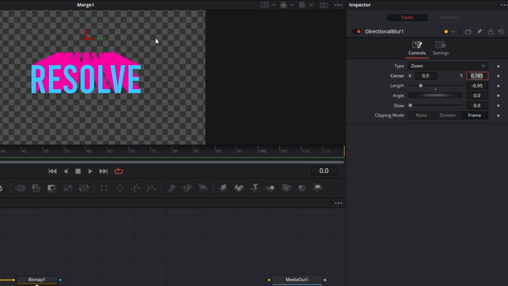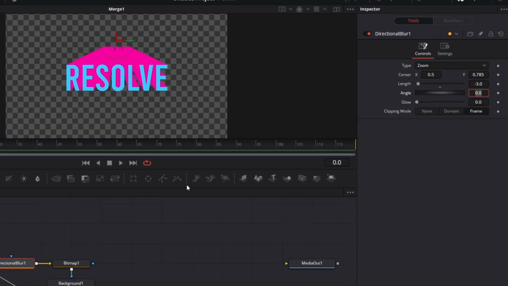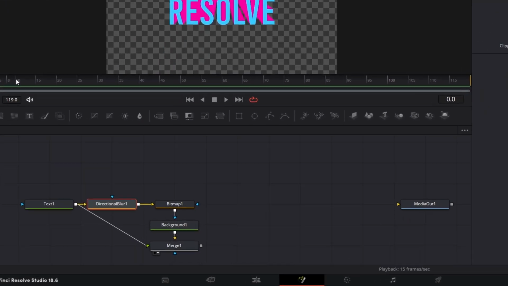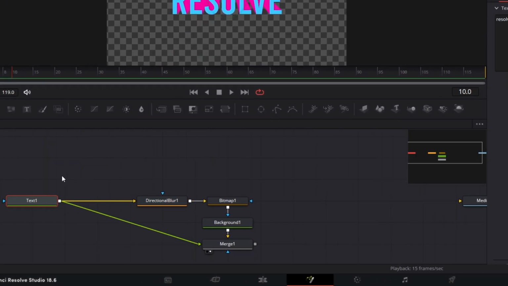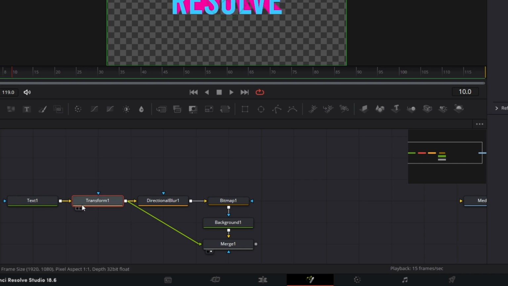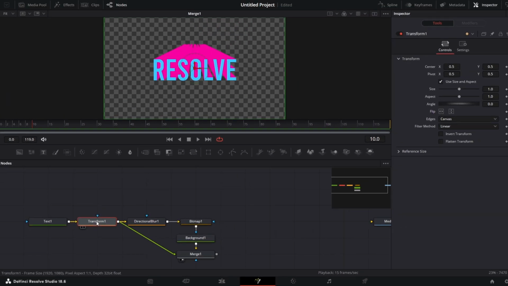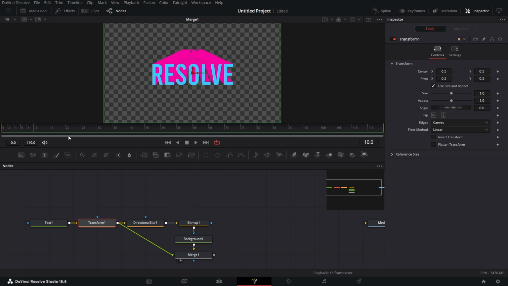Now let's even try to move this text. Let me drag this down so it's kind of long. Let's make it -3. Okay, now let's go to frame 10. Let's drag text to the back a bit. Text node highlighted. Click on the Transform node, so it's automatically added after the text. Now for the Transform node, we are on frame 10, right?